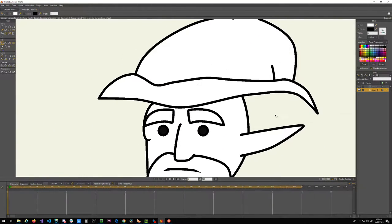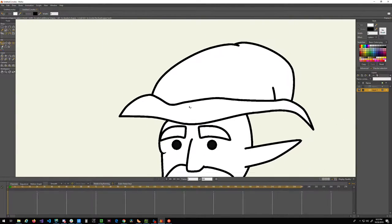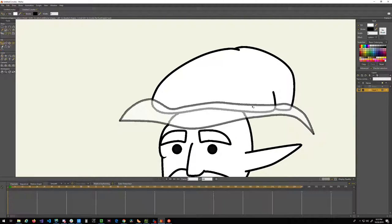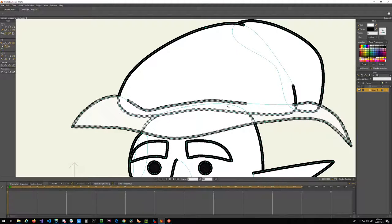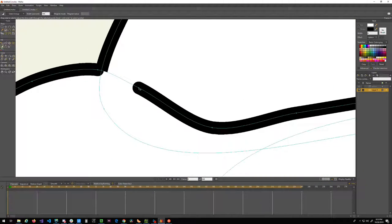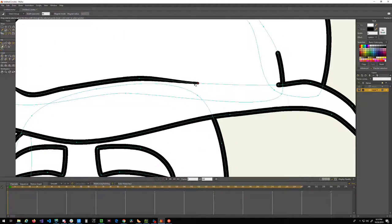There we go. Getting there. I've got to do his hair still, but getting all that ready to rock here. So H, hello H, there we go. We can hide that line. After those are done, you can hit G, that's your select tool, and then W, that's your line width tool, and from here, we get these really great line widths that we can do our creases. You just select that point.